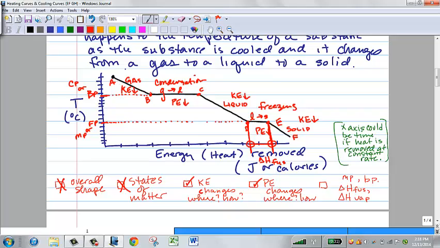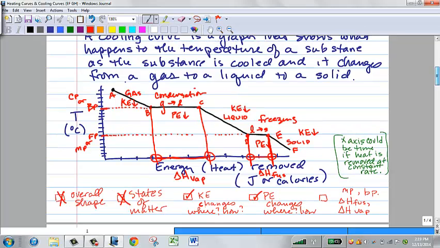So the heat of vaporization. Evaporation is the amount of energy required to boil something. Well, that's the opposite. The cooling process, the freezing will start, so the liquid changes to solid. From B to C, we see the temperature drop from A to B, so that means the kinetic energy is going down. We see bonds forming, and so I have a quick simulation for that. That means that we can get potential energy information from the heating curve.